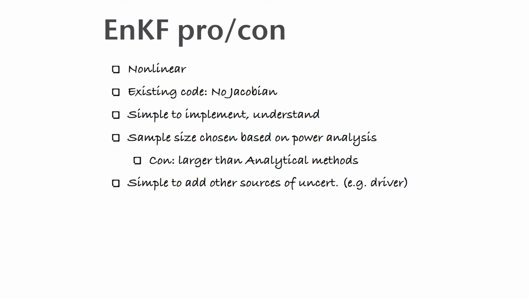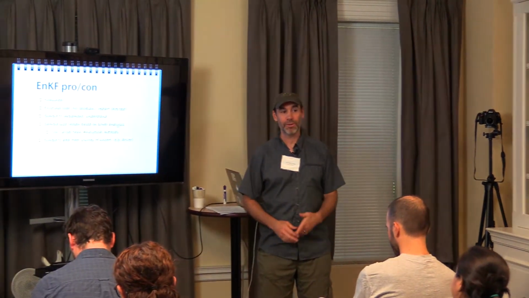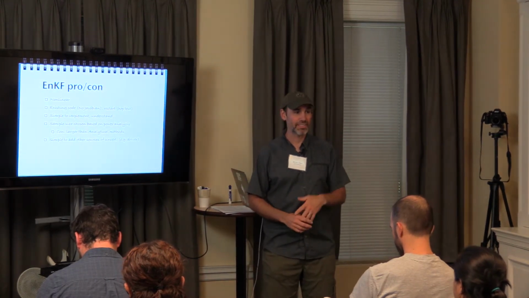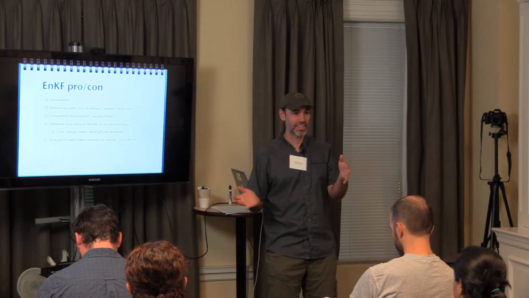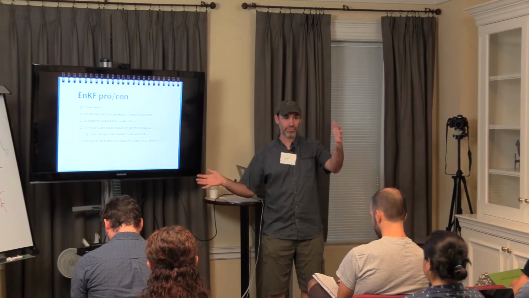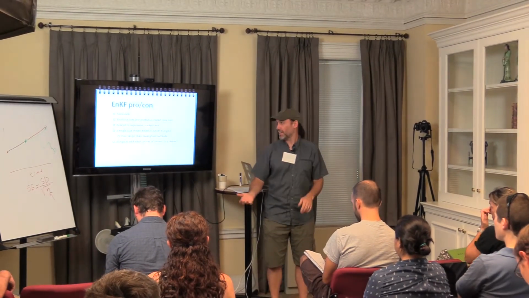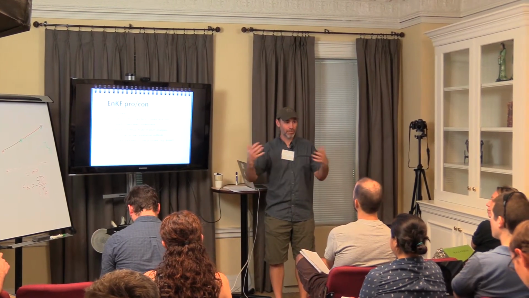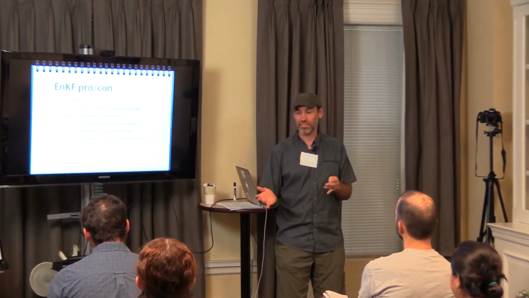One other thing that I think is another advantage of the Ensemble Kalman filter is that it is particularly easy to add additional sources of uncertainty. If I wanted to add uncertainty in the drivers, I just sample the uncertainties in the drivers as well. If I wanted to add uncertainty in the parameters, I just sample the parameters as well. This is exactly what we did in the uncertainty propagation activity. We want to propagate 5 sources of uncertainty, we just sample from all 5. If you're doing an Ensemble Kalman filter, that's all you have to do. If you can sample from it and put it in your ensemble, you are propagating that source of uncertainty.